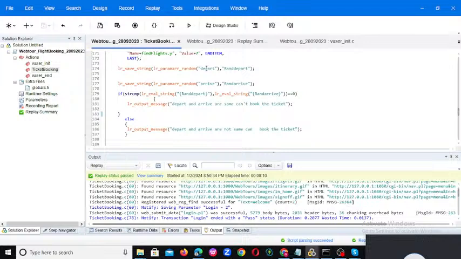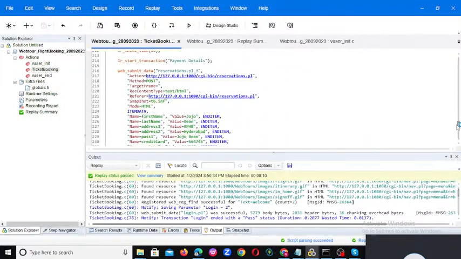In this, the value will be stored here to here, that is why we use lr_save_string. And apart from this, we already discussed lr_eval_string, lr_output_message, and any other thing.